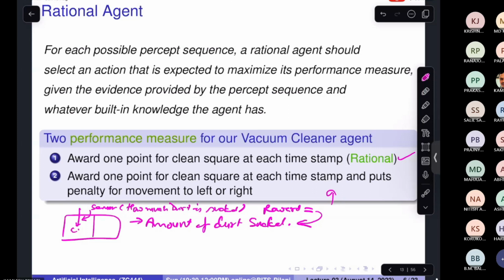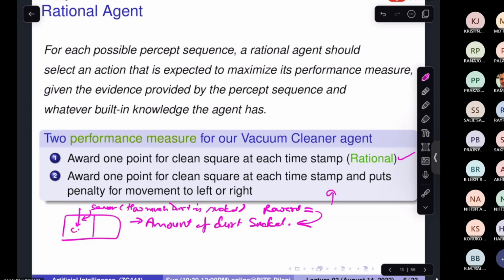Professor, in my opinion, it is more about the performance of the agent itself. It may not have a direct impact on the environment, so it may not be a good performance either. Why are you telling that? Because if he gets more money by sucking, whenever there is even a small amount of dirt, he would try to pick that. But then it might be a room where the dirt is a little less, and another room where the dirt is high.